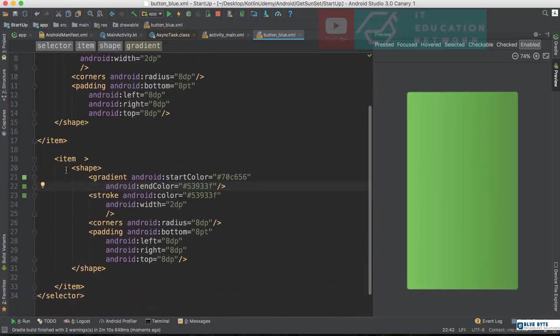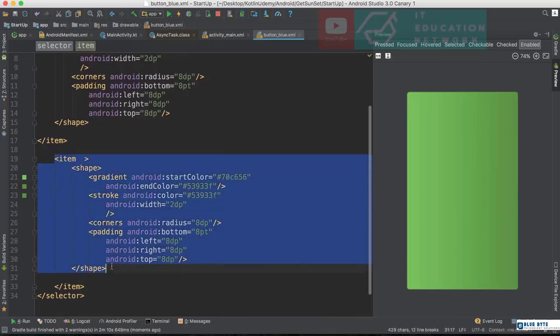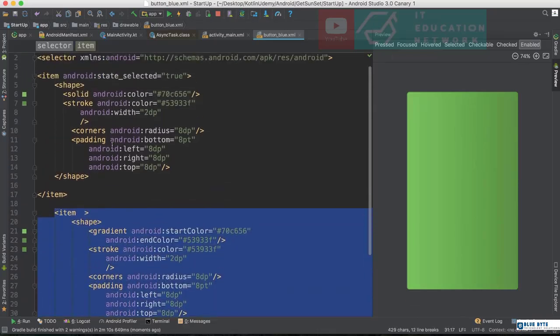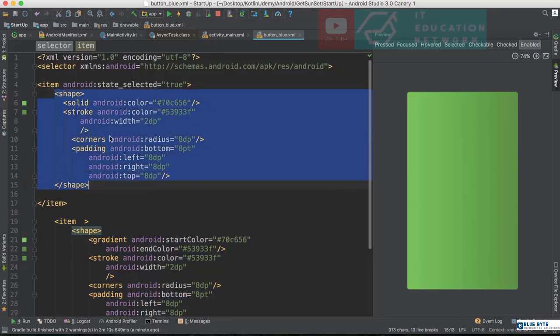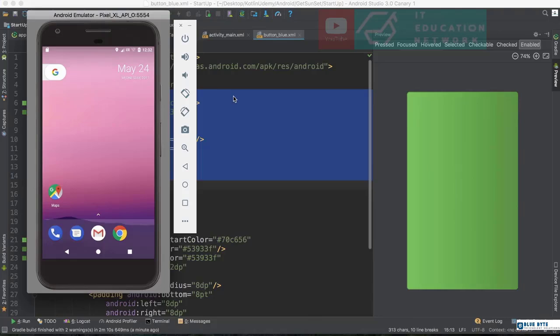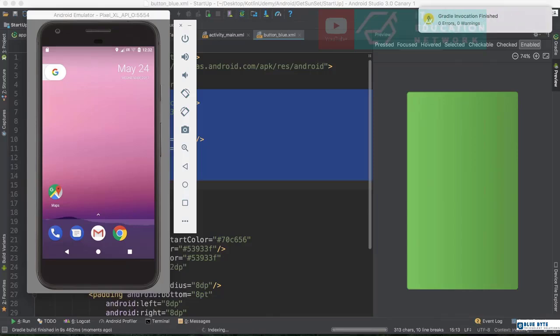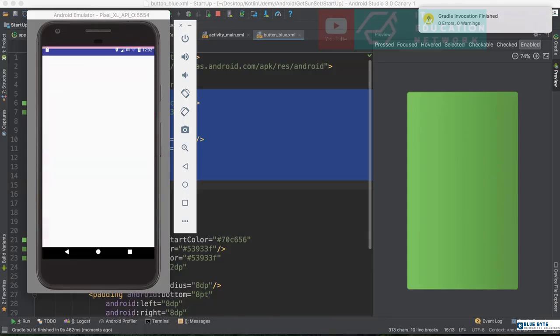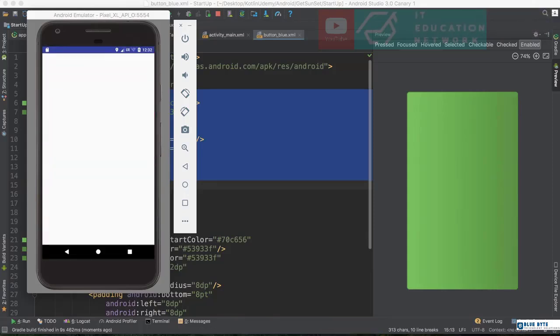So now what will happen? In the normal case, he will show up this color. When someone clicks on the button, he will show up that color. So now if you just rerun the code, you will see a difference. You see when you click on the button, you see a color, and when you don't click on the button, you see another color. So this is a really basic example that I wanted to show you here, of how to use colors and how to use all these things.